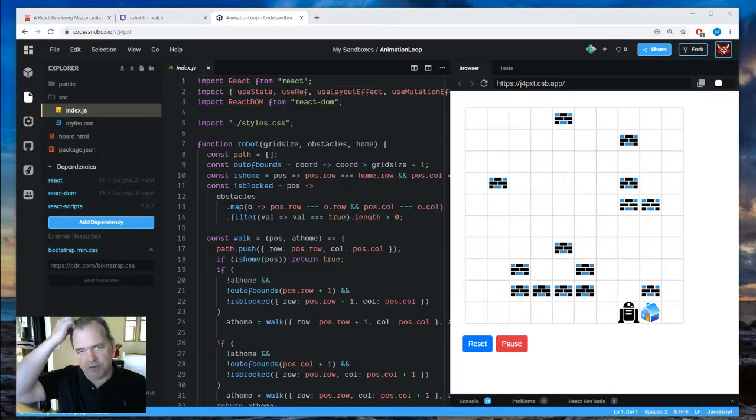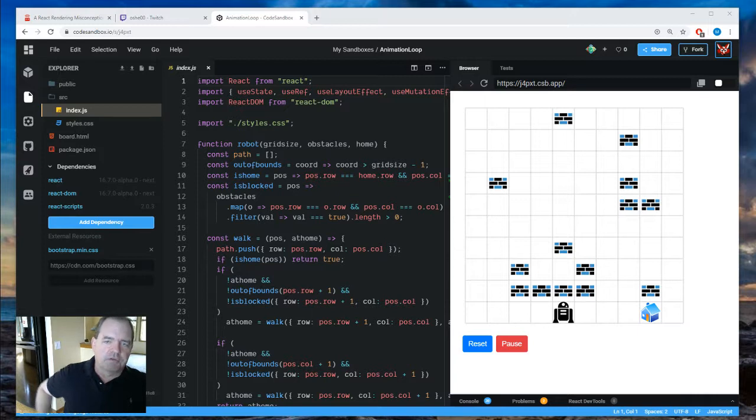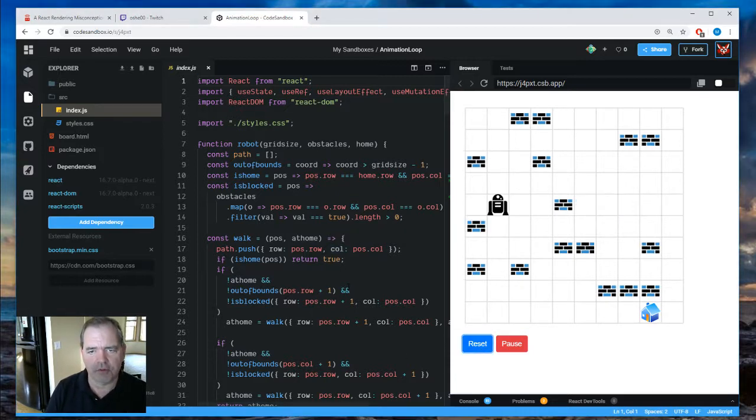So this is a fun little program, a pathfinding algorithm that I'd written just as one of those one or two hours to kill things, and it was originally written in Python, and this output we're seeing was actually just generated as a nifty little console grid. But I thought, hey, it might be kind of fun to actually see the robot and do it graphically. So that's what this is. We can change the walls here, and we can see that the robot will wend its way through everything.